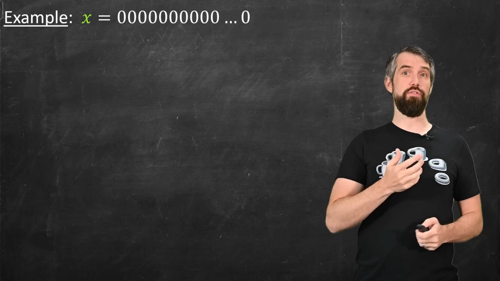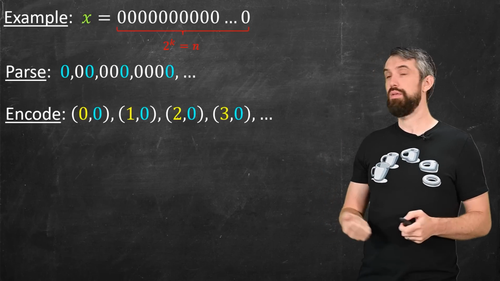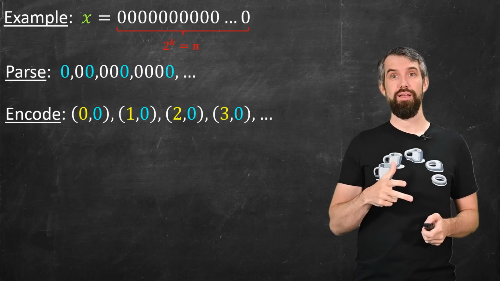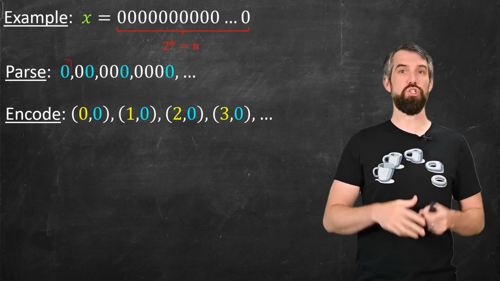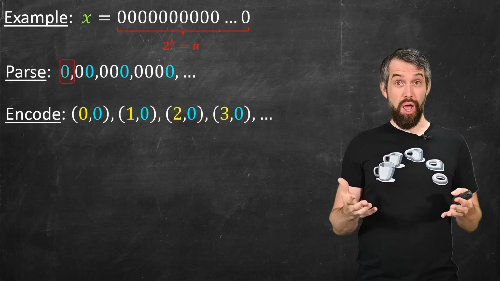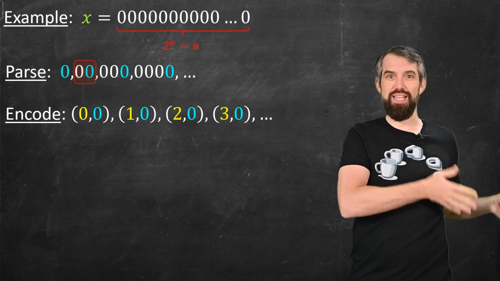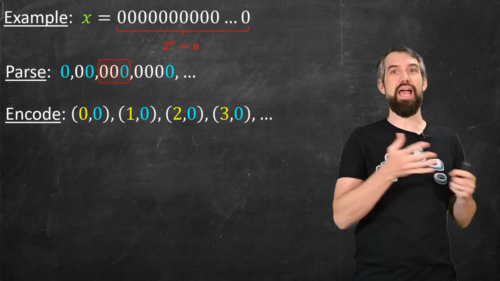Let's do one more example to lock in this encoding length. Here I'm going to do the string of all zeros again, so this is 2 to the k equal to n different zeros. So here's how I parse it and encode it. Basically what I'm thinking here is that I would start with a 0, always having to add a new bit. Then in the next slot, I copy the previous thing and add another 0, and again, I copy the previous thing and add another 0, and again.